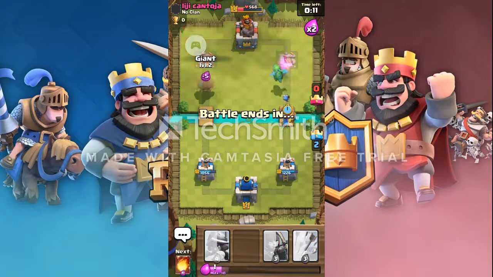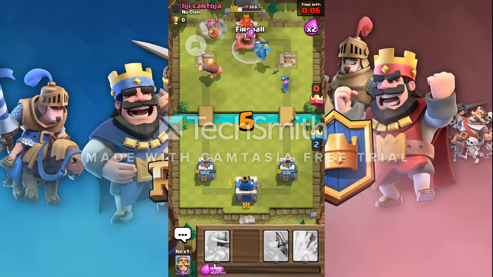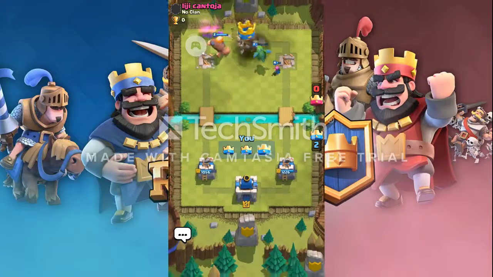Drop another giant. I only have 11 seconds. Oh, he fireballs first time. I'm going to fireball just because I want to get the damage in. I don't think I'm going to be able to do it. Am I going to be able to do it? One more hit. And I got 3-crown.